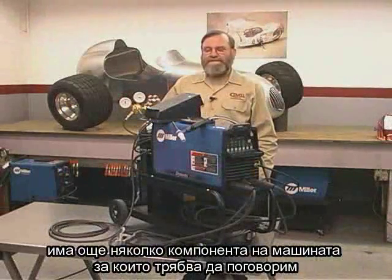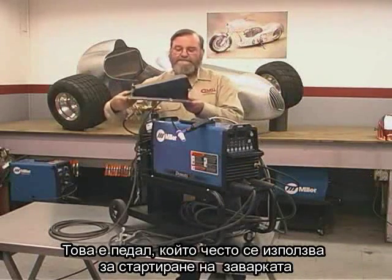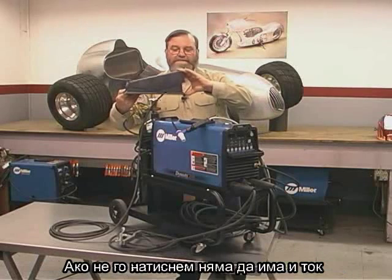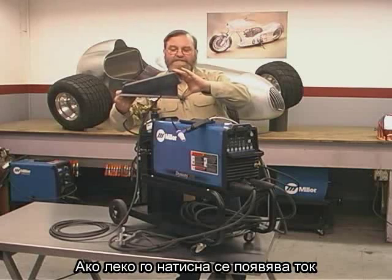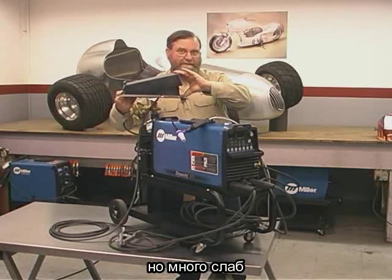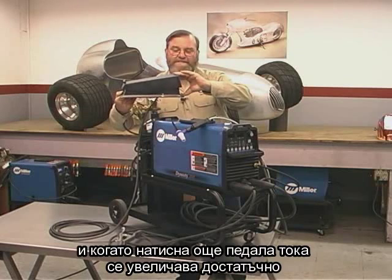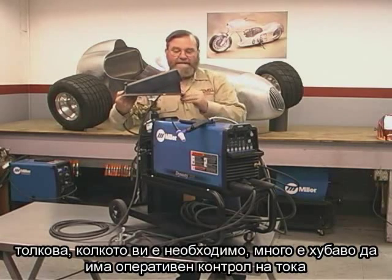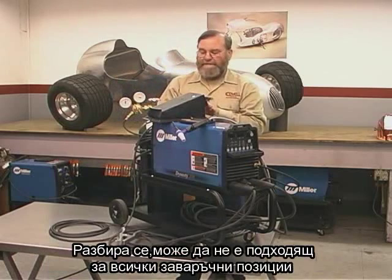There's a few more components of the machine I want to talk about. This is the foot pedal that I normally use to start the machine and then control the heat as I'm welding. So when there's no pressure, there's no current flowing. And when I just press this down a little bit, it starts the current flowing, but at a very low amperage. And then as I press the pedal down farther and farther, it builds the heat up as much as I want to or need to. Very nice to have that kind of control. And I use this foot control for most of the welding I do.